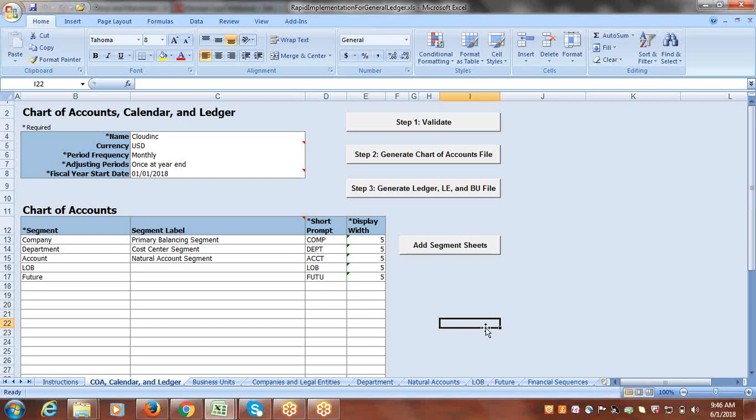Lakshman, by any chance, for this rapid implementation, is Oracle Cloud using UCM functionality? For some tasks, you need not go and do anything. The process is automated. What we have to do is submit the sheet for this rapid implementation, and that will be held by UCM only until it executes with the data which is available within the sheet.